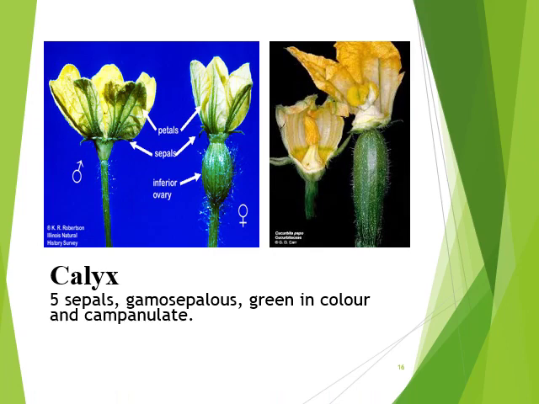As far as the calyx is concerned, the number of sepals in Cucurbitaceae family is 5, and these sepals are gamosepalous. It means all sepals are united together to form a tube-like structure. Due to this fusion, a specific arrangement of structure is formed that is called campanulate. So basically, campanulate describes the calyx of certain flowers that are characterized by a broad tube or slightly ventricose at the base, terminating with little recurved lobes that appear like a bell-shaped structure. Such a bell-shaped structure is called campanulate.